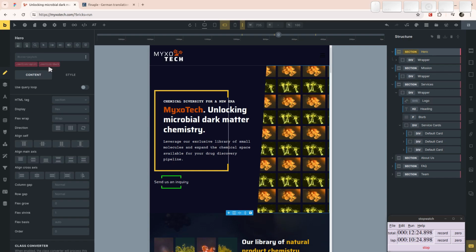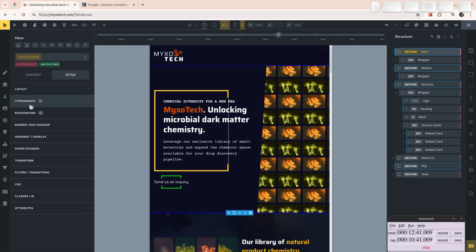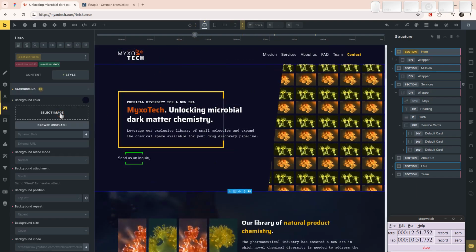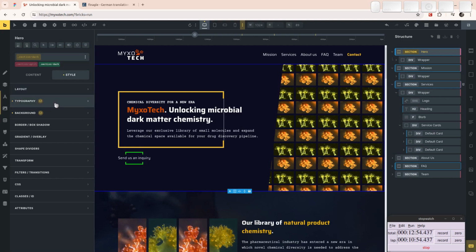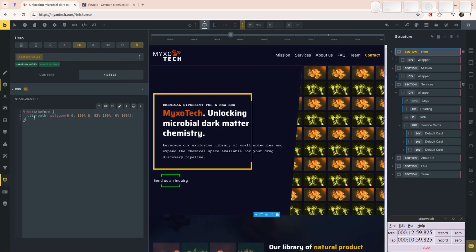Okay, so we have our section dark. If I remember correctly, I made this whole setup with the before pseudo element. Why does section dark have no... Oh yeah, of course, because all the styling is here. Okay, let's go back to the main. Let's go back to the big size. Background is this section split. It was section split that I put this on. So in CSS, I have the clip path, and then the before I designed it here.